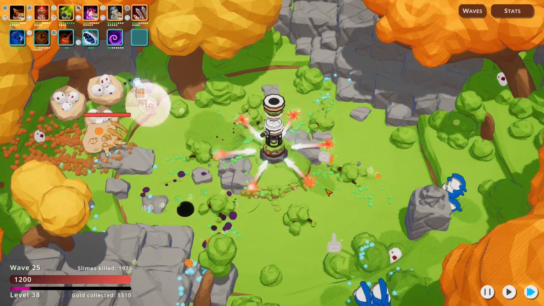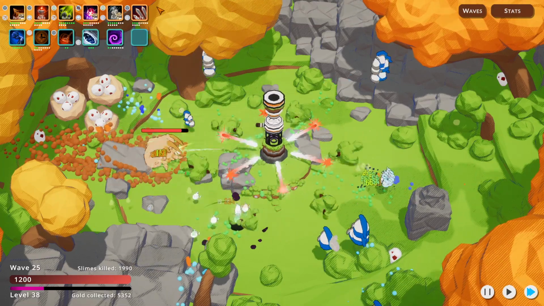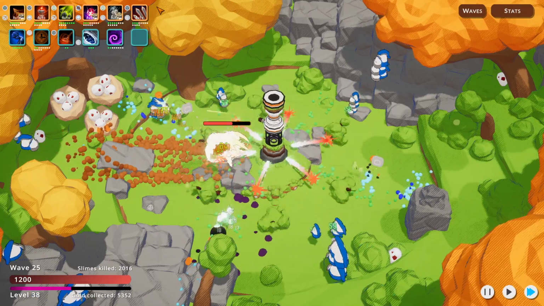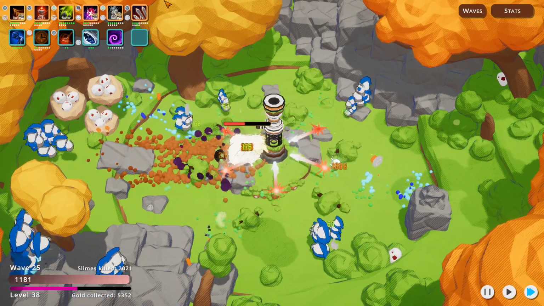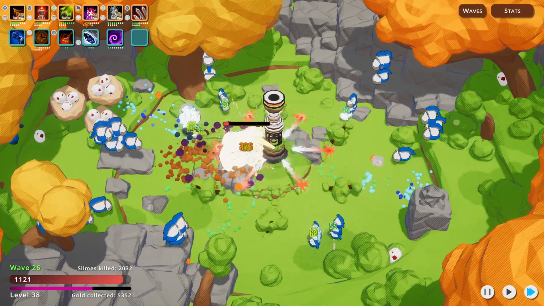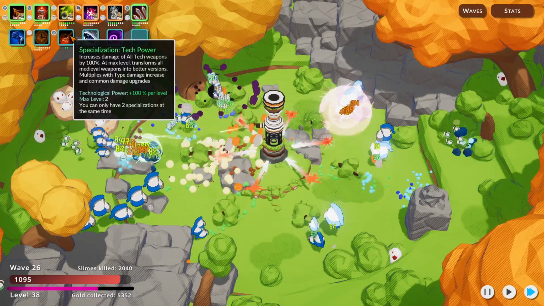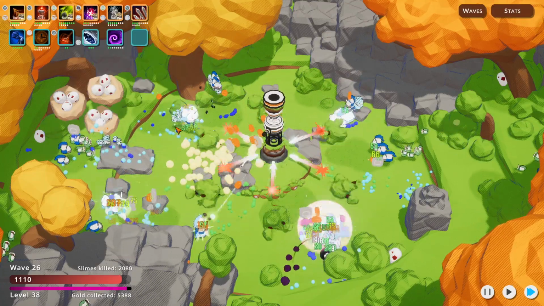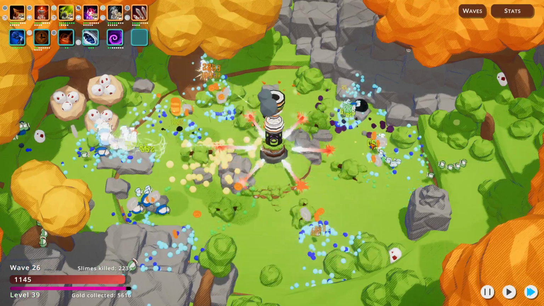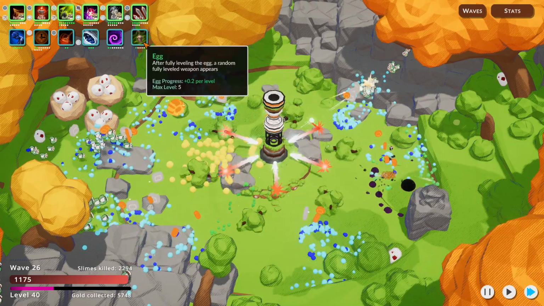So yeah, the only thing missing is the egg, then fully upgrading the egg, and then we just get a random weapon. It doesn't even matter which weapon. When I did it off screen, I got the ground trap, I think, or ground blades. They were really good, especially since they also change with the specialization in tech. But if you don't get them, you get something else. There it is. There is the egg.